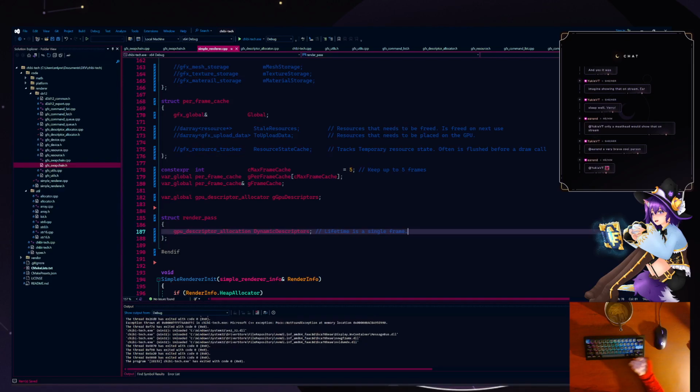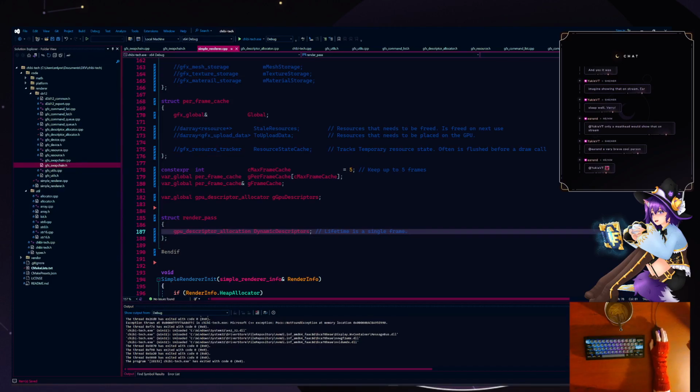And then almost all of our API from before can be the same. We just have to separate the descriptor memory management from its actual usage.